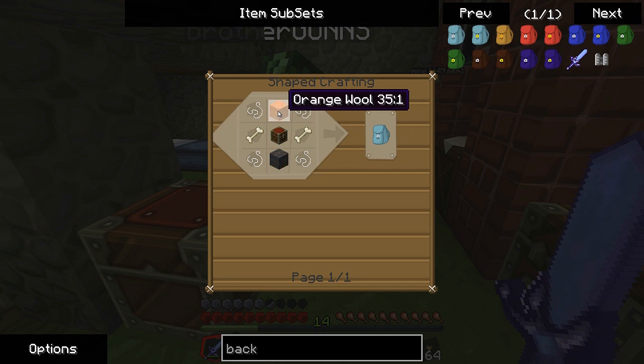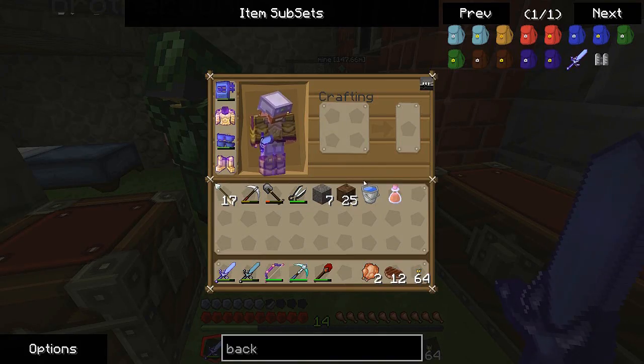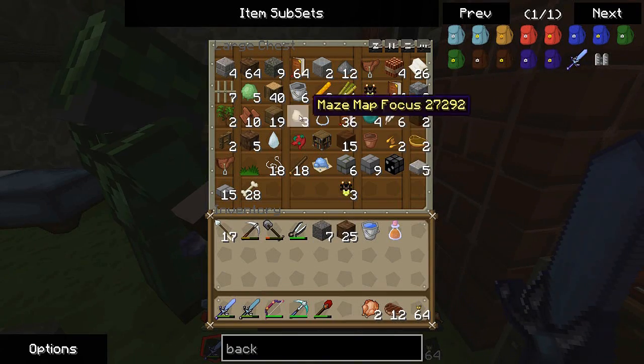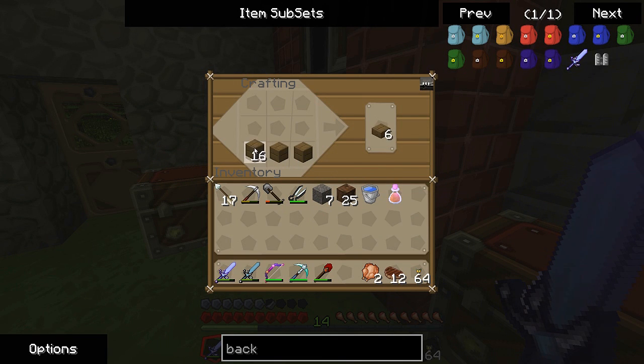All right, so I guess adventurer. We need two wool. Okay. We need some string, bones, and a chest. So I'll make some chests. String and bones in this chest here. All right, I'm going to make us a couple chests real quick. I'll make us two chests, right? Okay. I think we'll just make a backpack each for now.